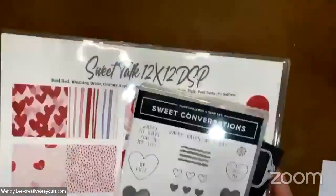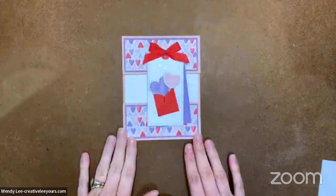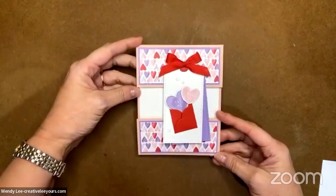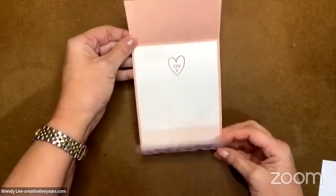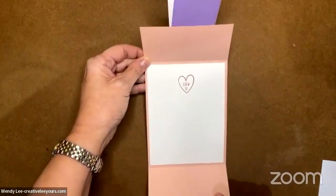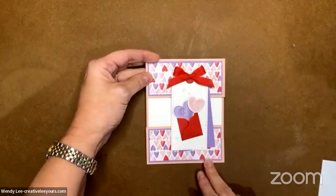If you've not made your Valentines yet, I've got some cute ones for you. And of course you could change them up and do something different if you'd like to. But this is the one we're going to create today, and it's a fun fold, but a super simple fun fold, where this is just cut away in the front and opens up like that. I left plenty of space to be able to write a note on the inside, right?